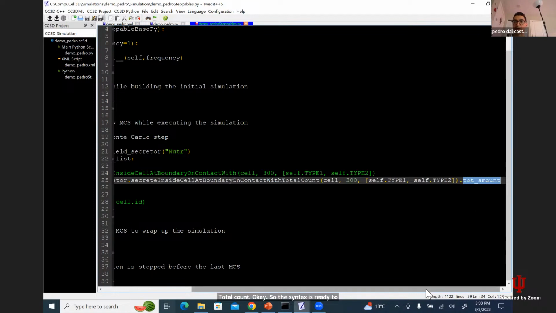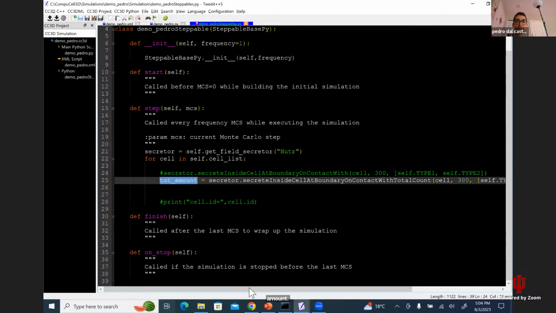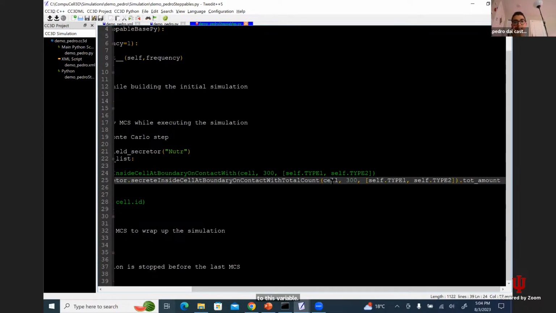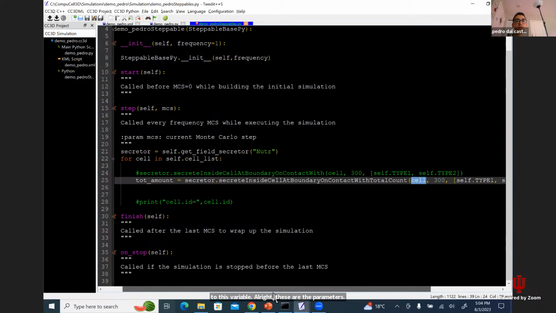Dot amount, I'm tracking the amount secreted, and this value comes to this variable dot amount, right? These are the parameters. So cell is our secreting object. So if we are looping over cell in all cell list, each cell of this list will secrete, okay?